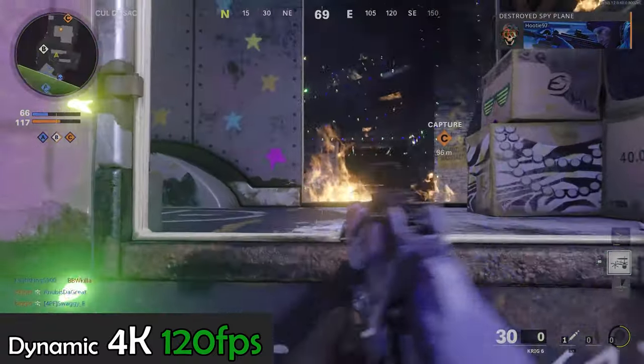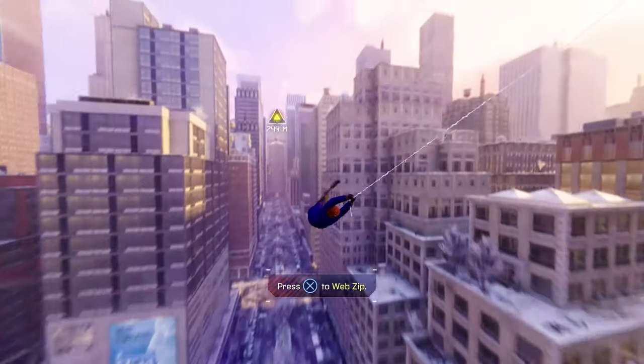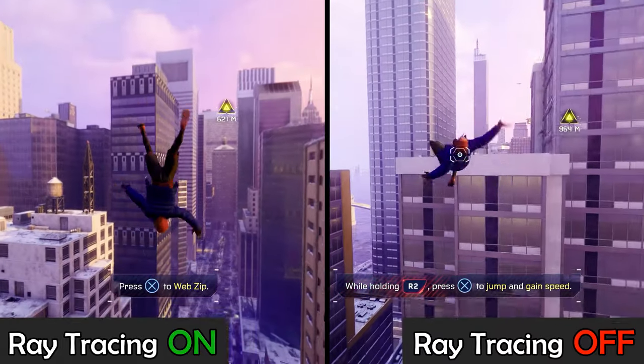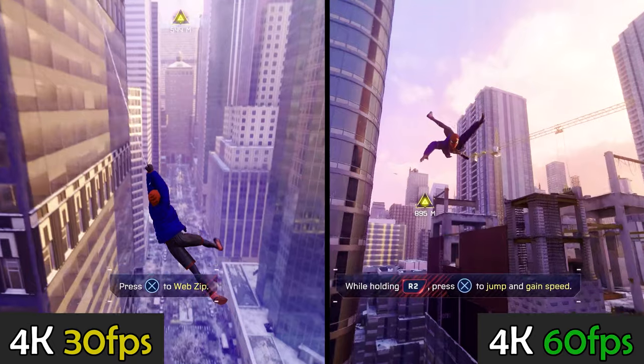For a lot of other games that are more graphical, you're gonna have to choose between the highest quality 4K modes that use ray tracing and look real nice, but are also capped to 30 frames per second. It's either that or the 60 frames per second mode, which plays much smoother, like literally twice as smooth, and it'd still be 4K, and you know, it looks pretty nice, really.